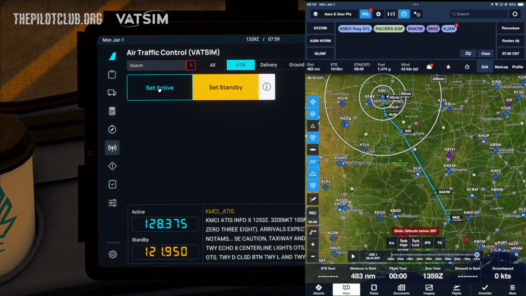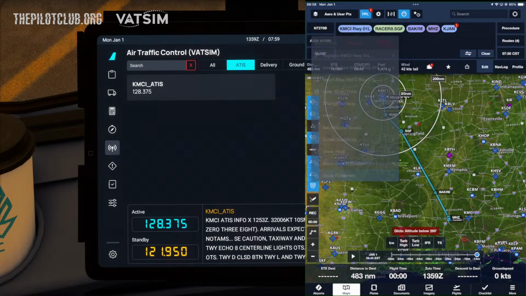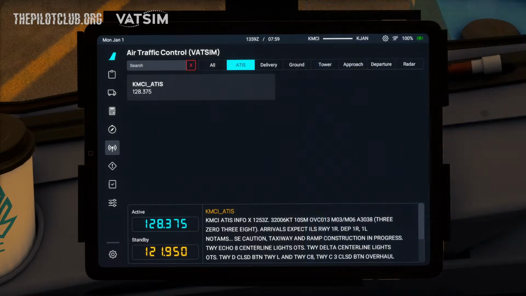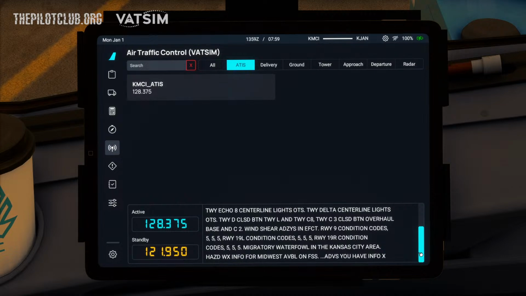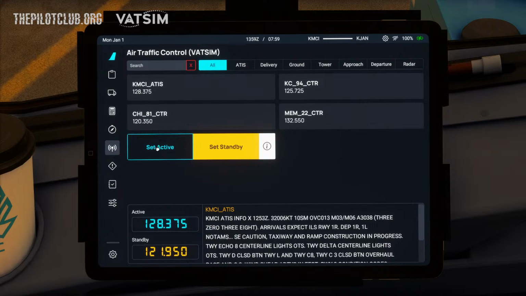Kansas City International Airport ATIS information X-ray, 1253 Zulu. Wind 320 at 6. Visibility 10. Ceiling 1300 overcast. Temperature -3. Dew point -6. Altimeter 3038. Arrivals expect ILS runway 1 right. Departure runway 1 left. Notices to air missions: southeast caution, taxiway and ramp construction in progress. Taxiway Echo 8 centerline lights out of service. Taxiway Delta centerline lights out of service. Taxiway Delta closed between Taxiway Lima and Taxiway Charlie 8. Taxiway Charlie 3 closed between overhaul base and C2.